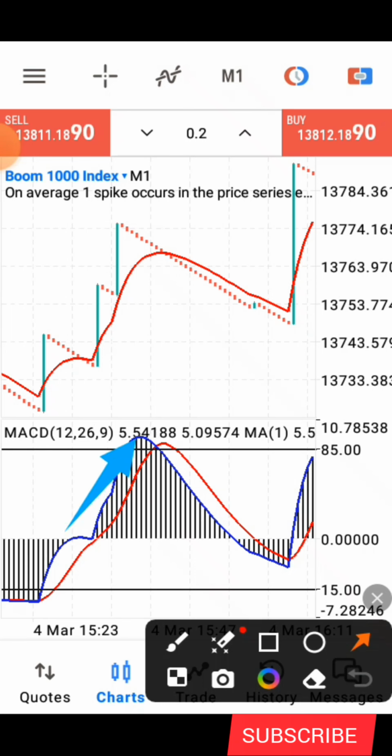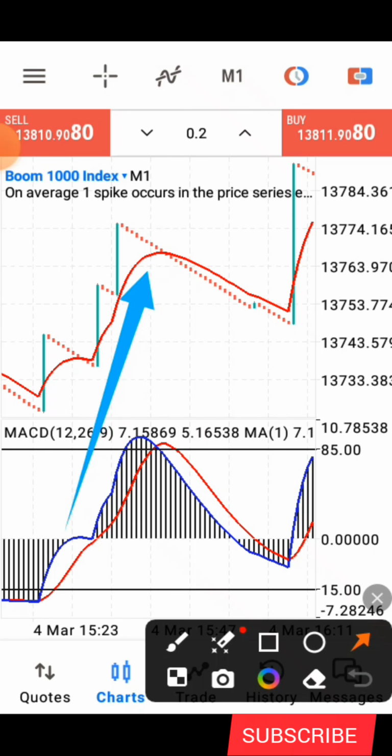After that touching, you wait for the crossing, which happened here. After you confirm the crossing on the indicator window, you look on the main chart. You also need to confirm that the price has crossed below the red moving average.